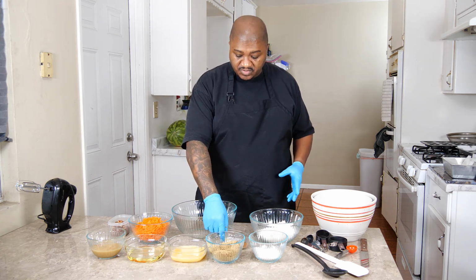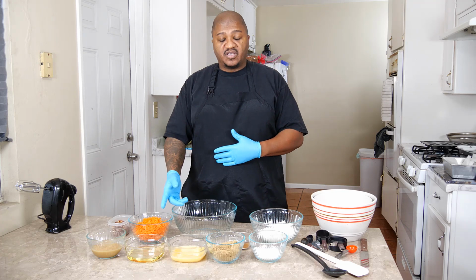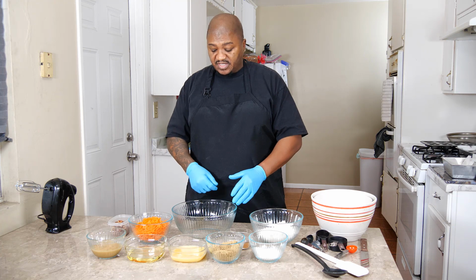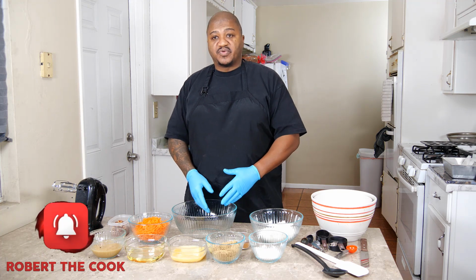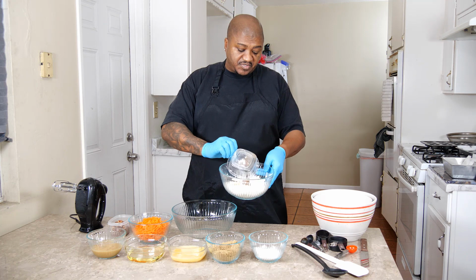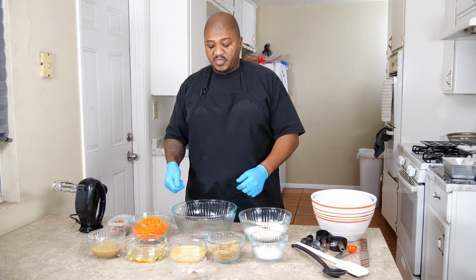Now what I'm gonna do is I'm gonna mix the sugar and the eggs together first. Then I'm gonna slowly add the oil. You don't wanna put it all in one time. Mix it, I'm gonna use the hand mixer right here. And once I get that in there, I'm gonna sift in the flour with the seasonings. I'm just gonna dump these in like that, pour that into a sifter, shake that in there, mix it up.